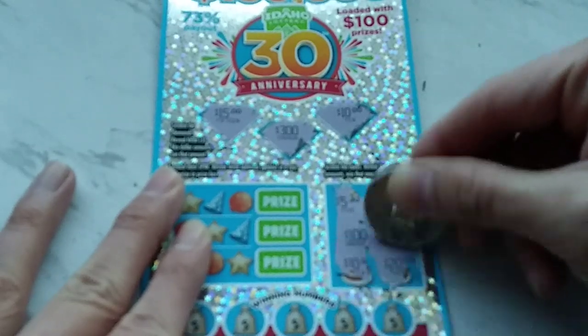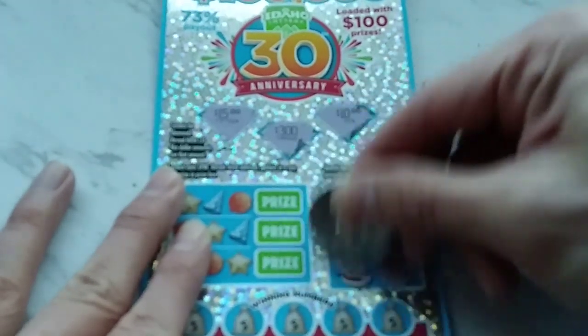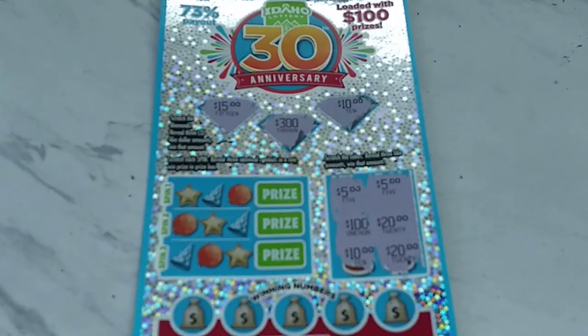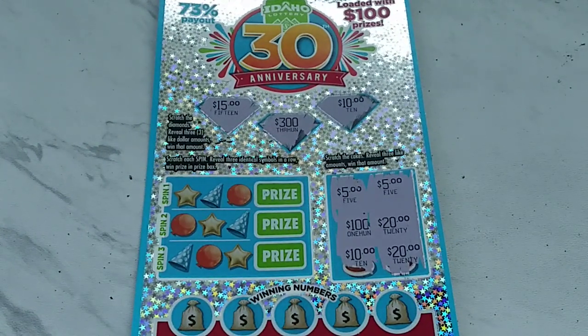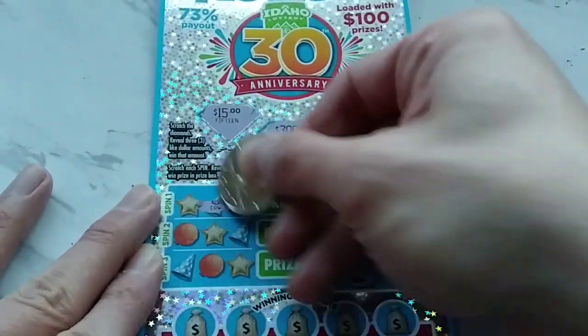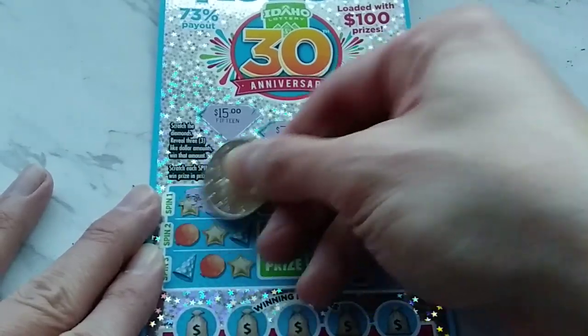We don't even get a tease. Now, there's a small tease. 20s and 5, and didn't get either one. Alright, let's match these. Symbols. These symbols are offset, so it's kind of odd.